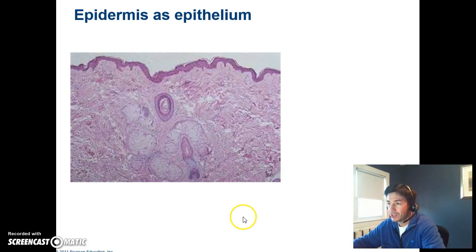So here you have skin. All this pinkish purple stuff down here of multiple different textures is different kinds of connective tissue, which is some cells, but then some proteins that exist outside of the cells, and that doesn't stain as dark. When you look at the epidermis, which is an example of an epithelium, you can see how much darker it is than the connective tissue underneath it. So generally speaking, whenever you're looking at an organ, the darkest layers of the organ are going to be the different places in the organ where you can find the epithelia.